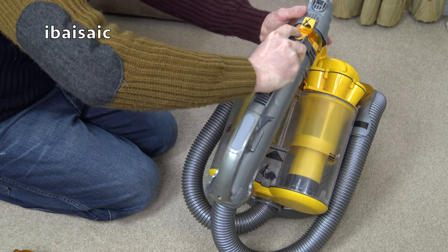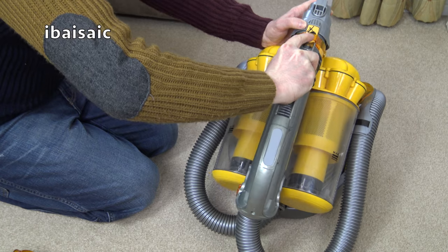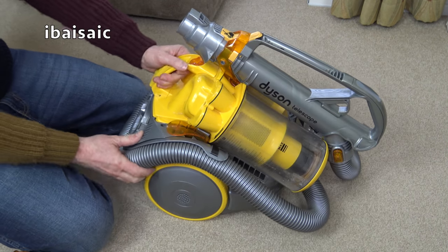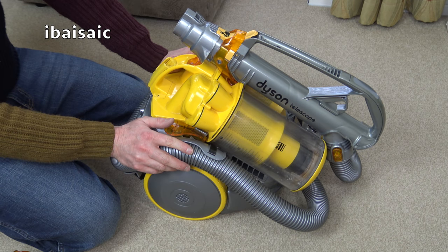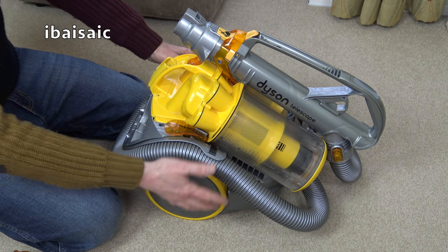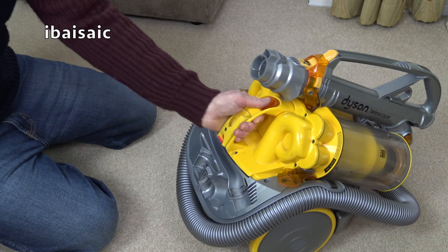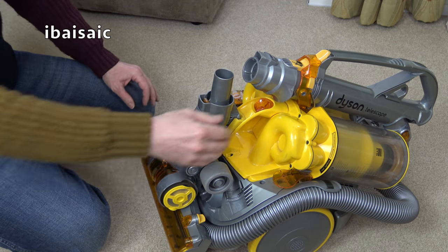Ah, aha. Something's happened. See, this is why an instruction book... Oh, there we are. That is it. I have managed to work it out without the instruction. It looks quite good on my viewfinder. It looks almost new. It will clean up well. Because of the size of it, and it doesn't really move along very easily when you're pulling it along, it wouldn't have got very bashed up in use. So all in all, apart from the fact I had to cut off the genuine Dyson plug. That goes on there, doesn't it? Yeah.